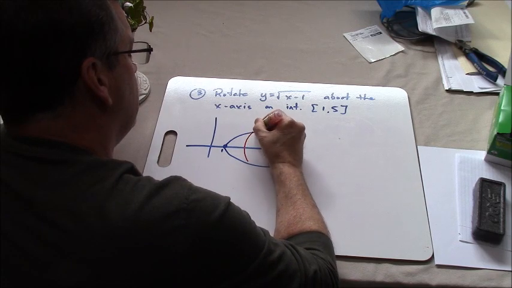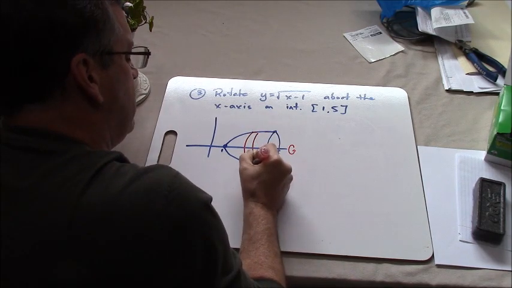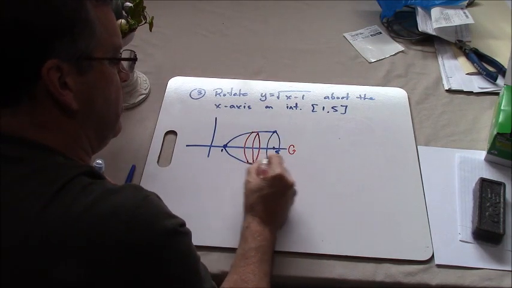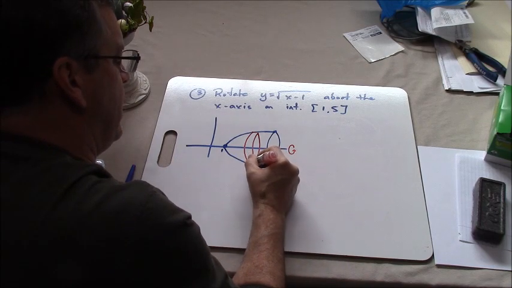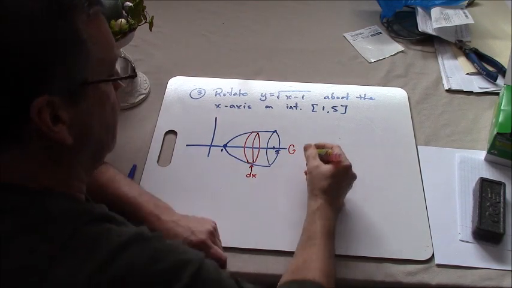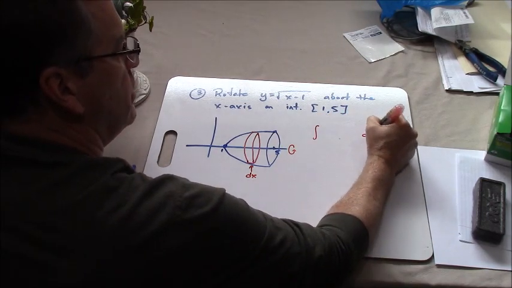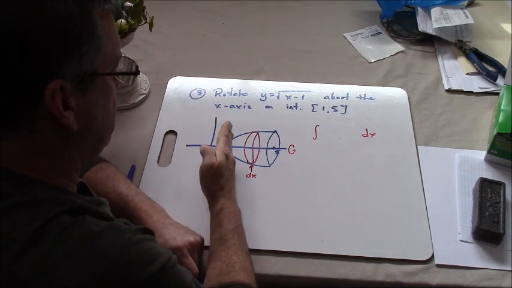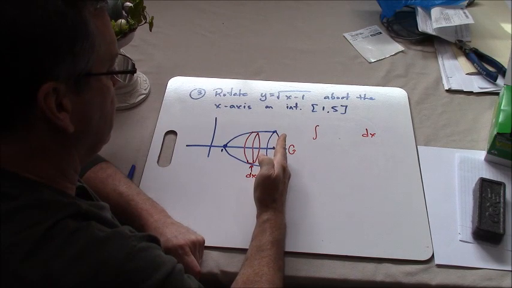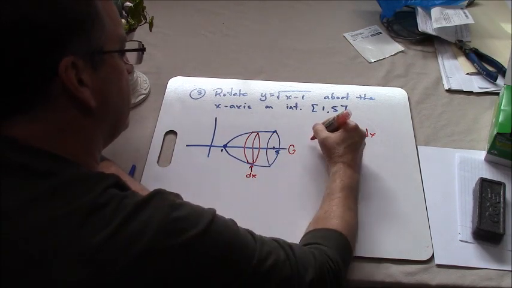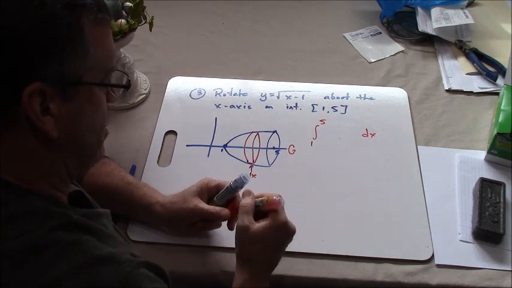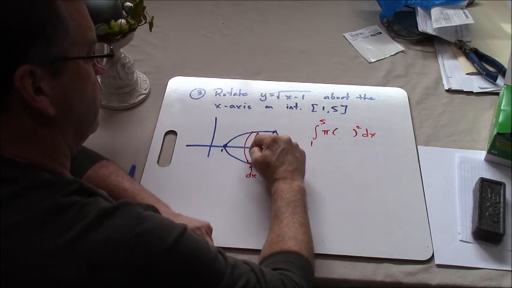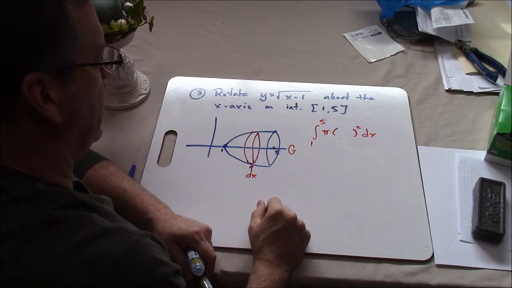So here's the disc. I'm always going to draw this with a little bit of thickness to it. And I can see that that thickness runs in the x direction. So that right there is going to be dx. That means when I set up my integral, I want everything to be in terms of x. So we would stack these discs side by side from 1 to 5. I then want pi r squared, so the area of this circle right here. And so I need to know what the radius is.